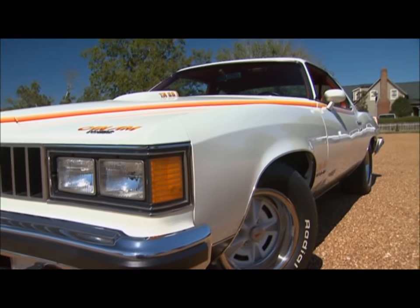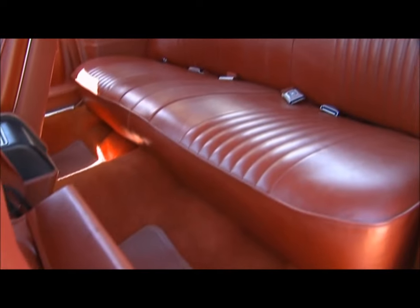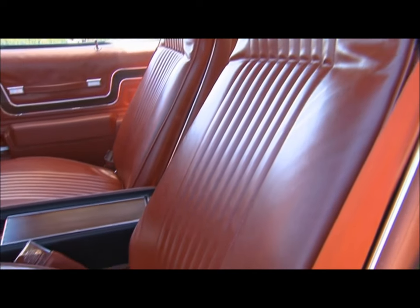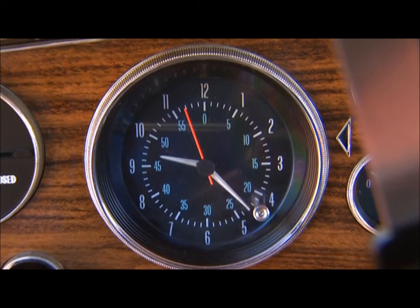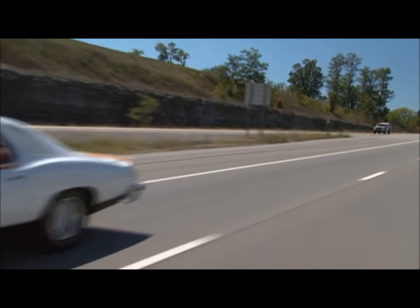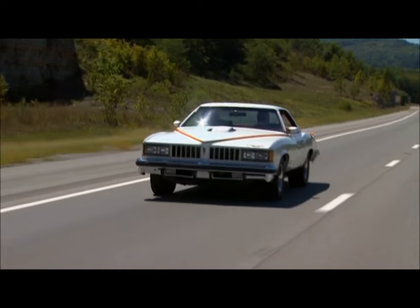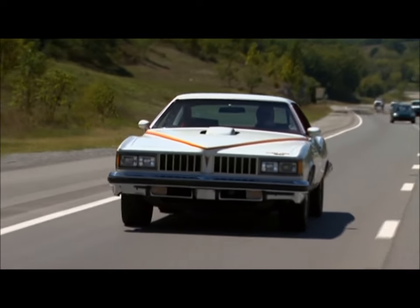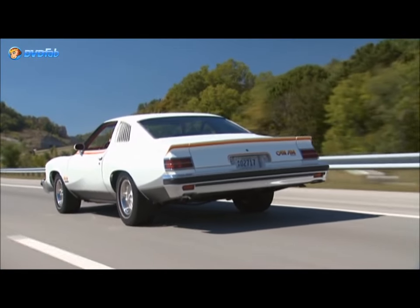Now, a lot of you hardcore 93 octane burning purists may think that if it doesn't have 400 horsepower, then it's not a real muscle car. But you've got to keep an open mind to a car like this. It's stylish, rare, and has the potential for some serious upgrades. And with 60s cars getting harder to find and even harder to afford, cars like this are an ideal platform for a resto mod — all they need is a little muscle.